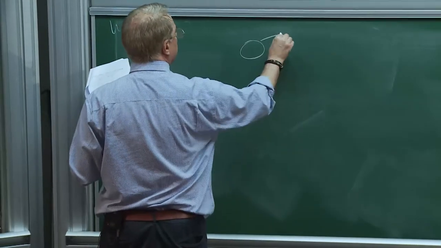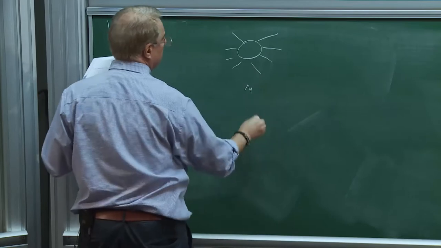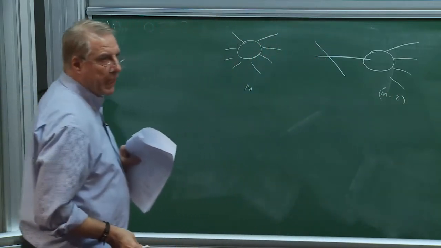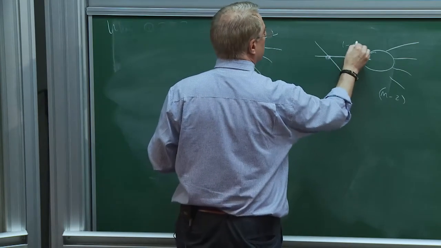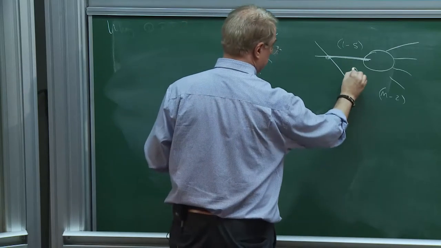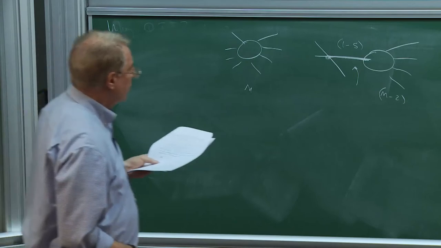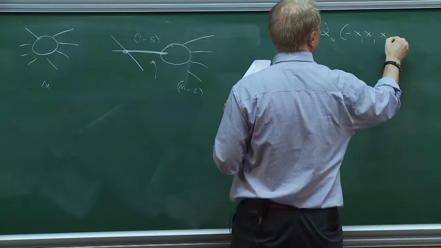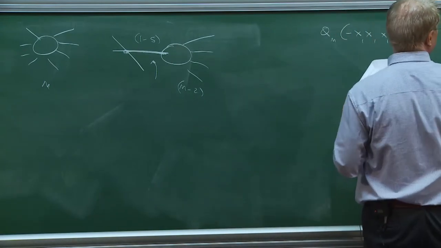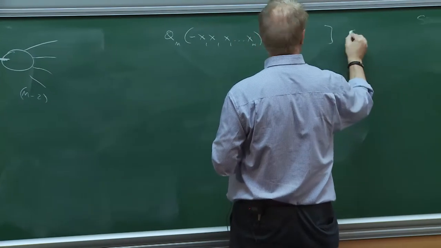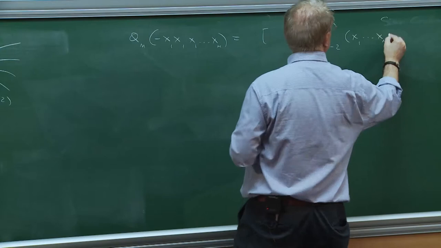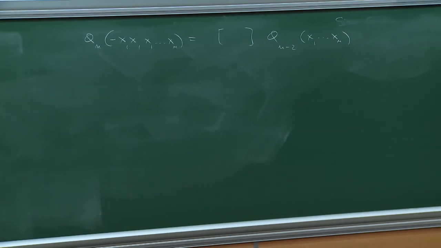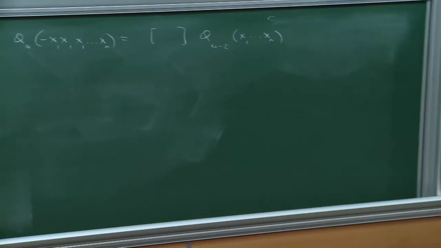So this n particle form factor is related to n minus 2 precisely by a residue equation which involves the S matrix. So here is a pole, you see? There is one particle here and there is a pole. So this determines a recursive equation, I'm not going to write it for you, something like minus x, x, x1, xn, has to be a very well defined symmetric polynomial in x, q n minus 2, x1, xn. And you have to find a solution of this infinite number of recursive equations at once. So this is why this form of determinant works, because in a way it encodes this recursive structure, okay?